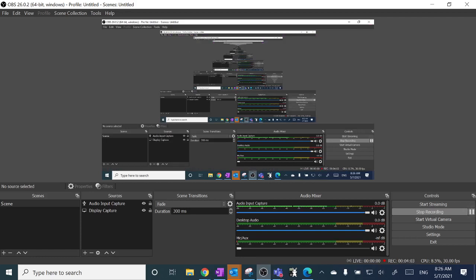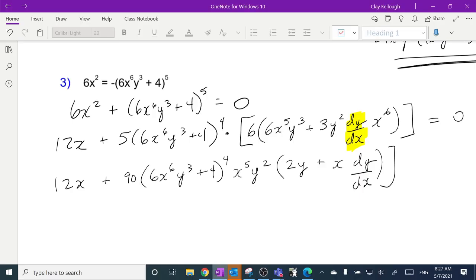Okay, I'm recording again. Okay, let's finish off this question here. See if we can get the same answer as the back. All right, I think we're about as factored as we can be, I guess. So let's see, what else can we do with this mess? Not too terribly much, I don't think.